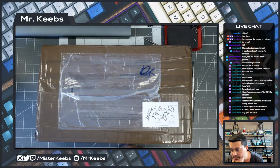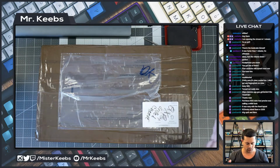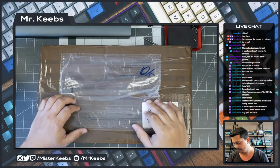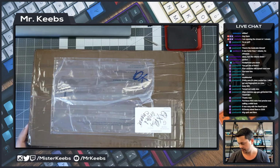Oh, so Ramsky did the loop for you. Nice. 65 gram springs, yeah. That's one of my favorite weights. Between 62 and 67 is my sweet spot for springs, at least for our linears.